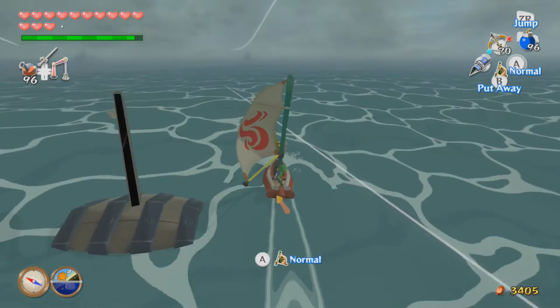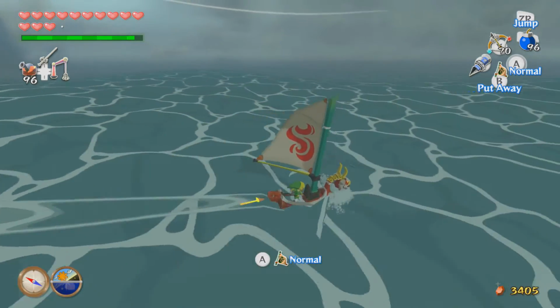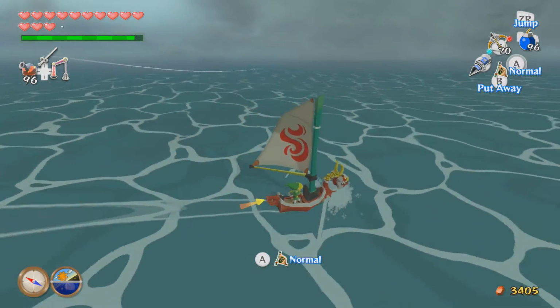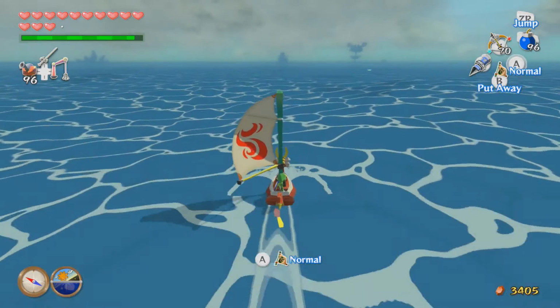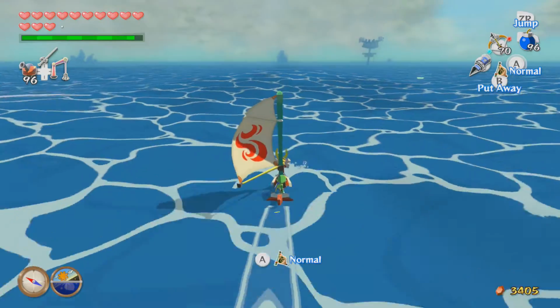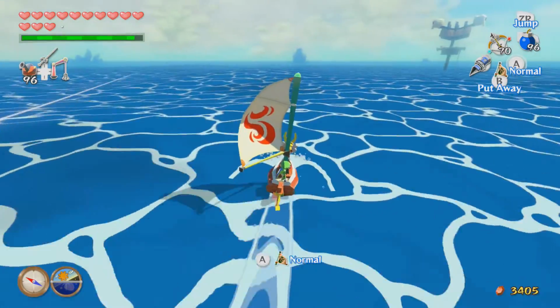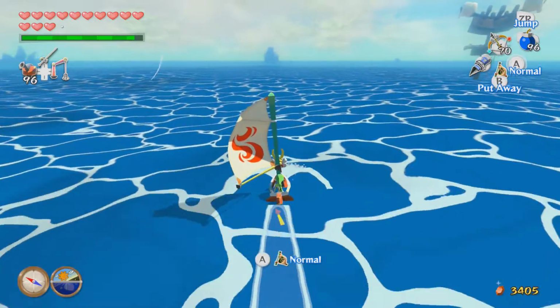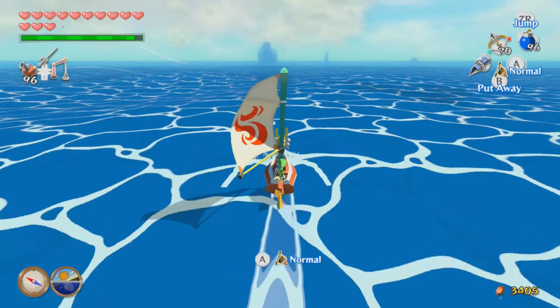I'm just not sure if it's at the Islet of Steel or at, what's it called again? The place where the golden masked salesman appears. I forgot the name of it now. Rockspire Island. It's either at Rockspire or the Islet of Steel. I have a feeling it's Rockspire, but I'm going to go to the Islet of Steel anyway, because I do have a little bit more time to kill in this video. So that's what I'm going to do.